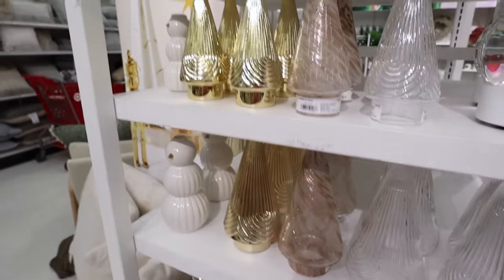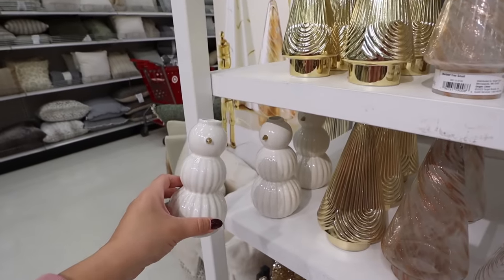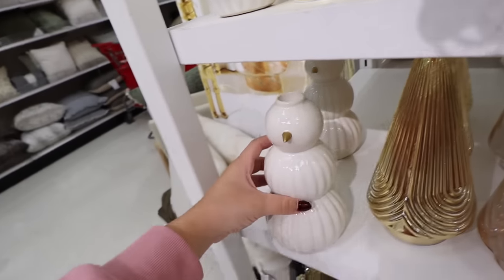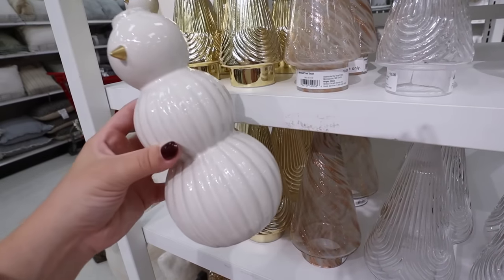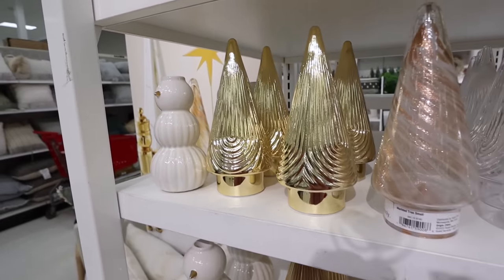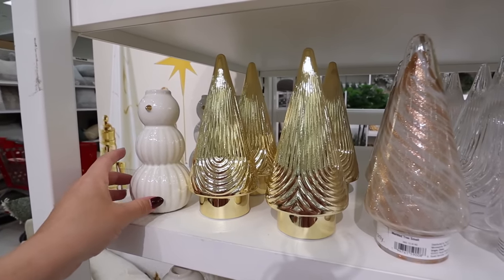The thing that I love a lot more than I thought I would are these taper candle holders. These are so cute. They come in two different sizes. The smaller one is $10 and the larger one is $15. You can see the taupey color poking through in person. It's hard for my camera to pick that up, but look how pretty this is. I also love the gold detailing of the nose with cream or white or any colored taper candles coming out. These are so cute.